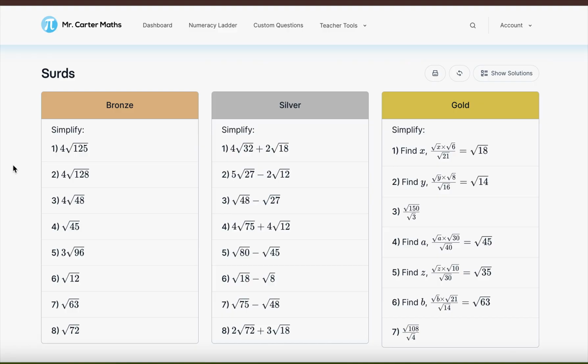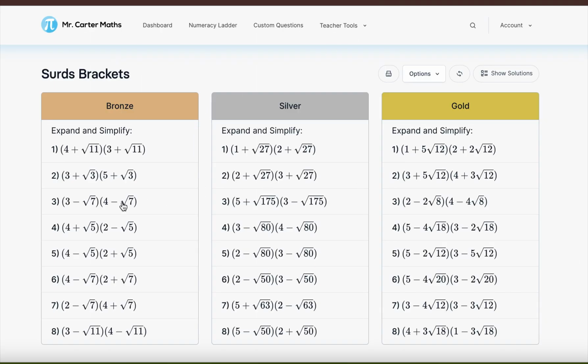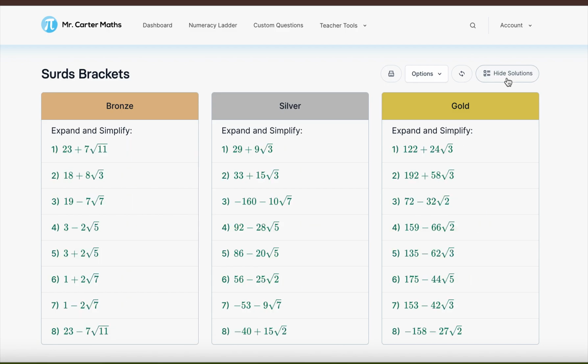Now, I have got a set of questions for you to do. So this is the one that I'd like you to start on. I'd recommend only doing bronze and silver from this screen. Don't worry about gold just yet. Your solutions are going to be shown in 3, 2, 1. And then the next task that I'd like you to do is this one here. Again, I'd do bronze, silver and gold here. For silver, the extra layer is that you've got to simplify, obviously, the root 27 there. And your answers are coming in 3, 2, 1.